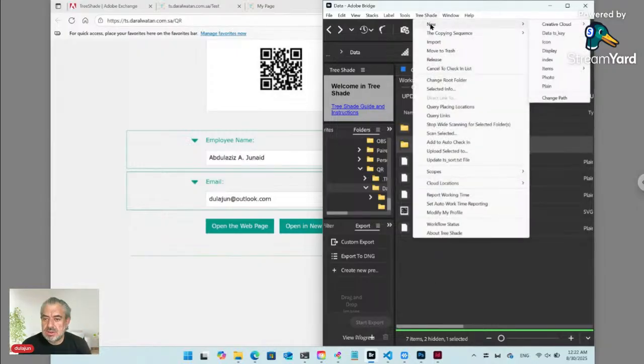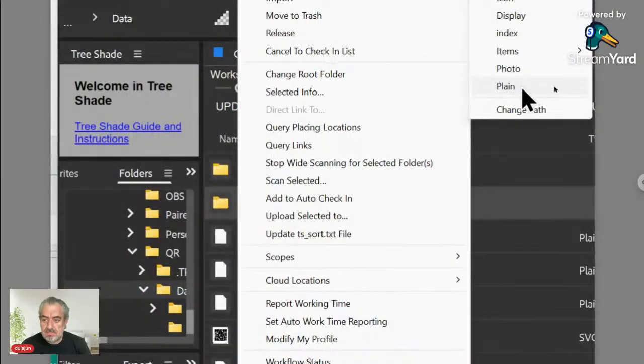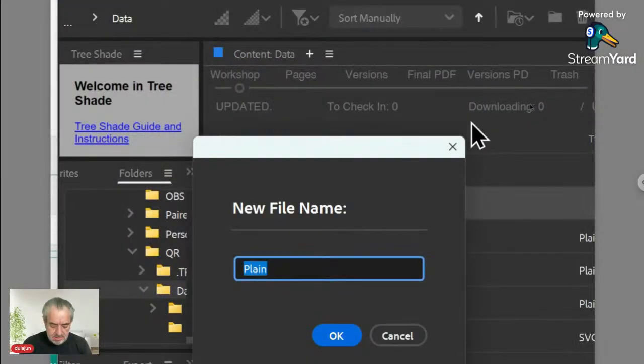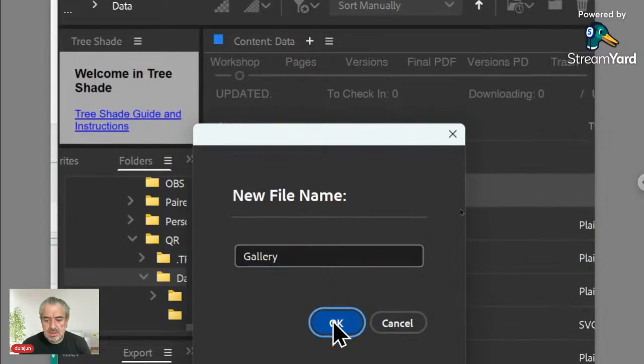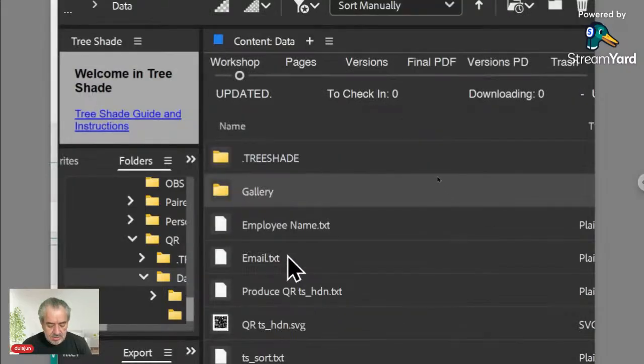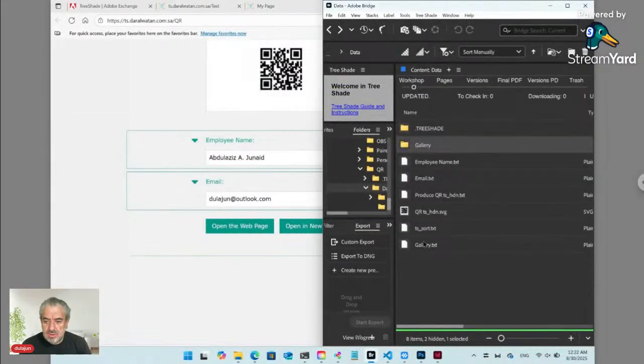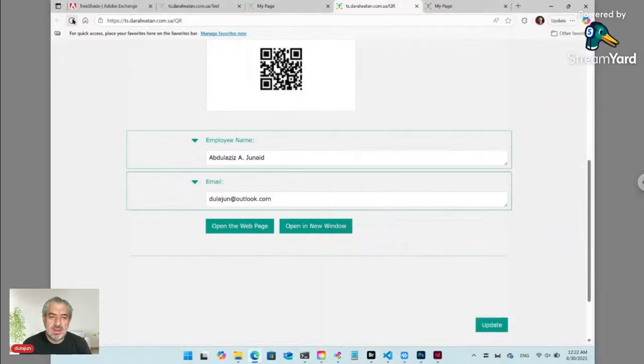So from the TreeShade menu, a new plain, then write gallery. Okay. Now the content of this text file is not important if we don't want to use it. It's used for rendering the structure of the folder content, but we will talk about it later.